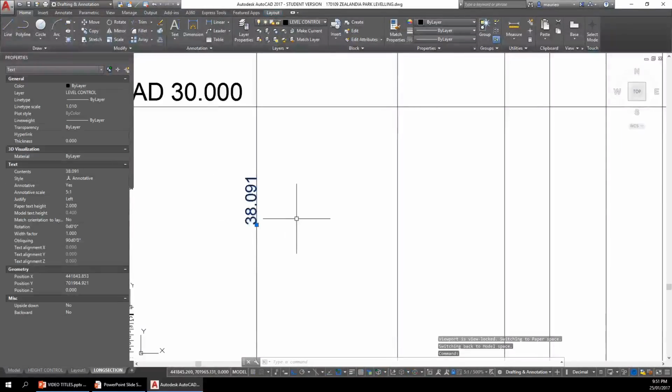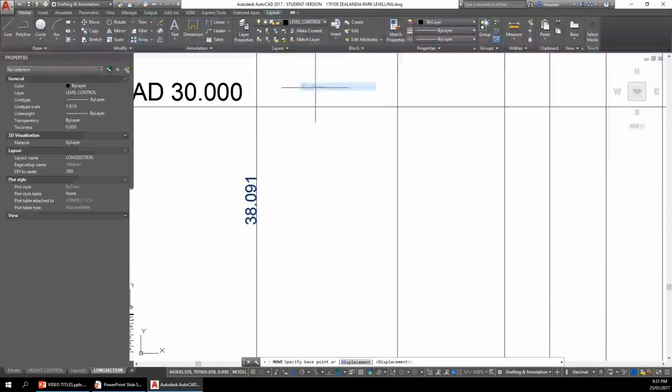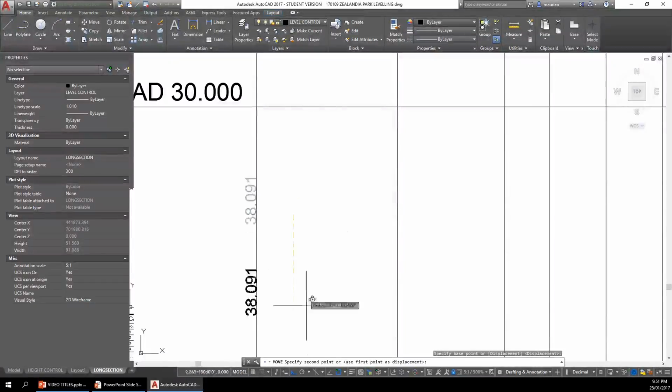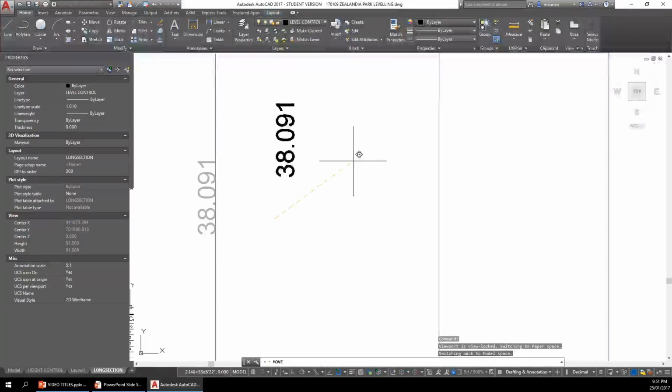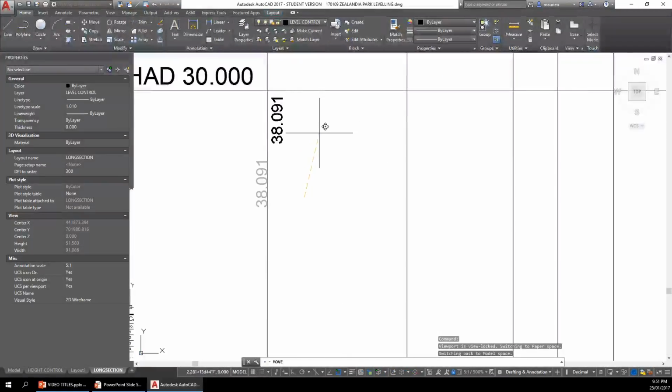And now I'm going to turn off the ortho mode a little bit, and I'm just going to pop that in there. Which side of the line do I want it? I think I'll put it in here, just approximately there like that.